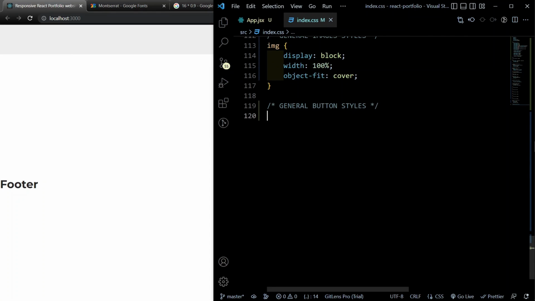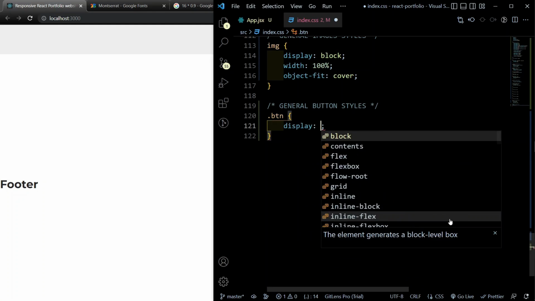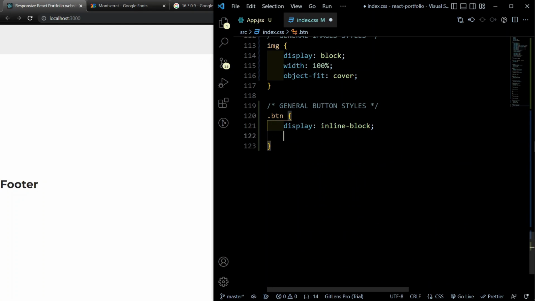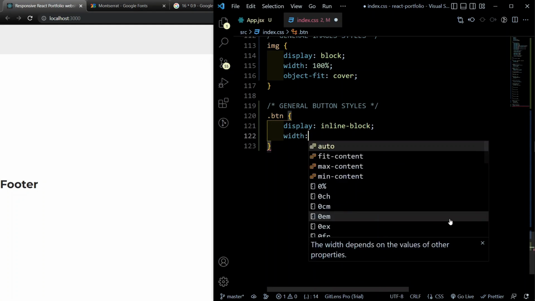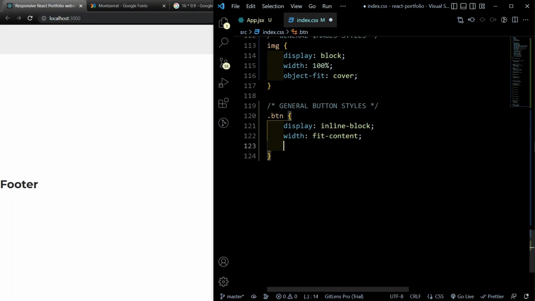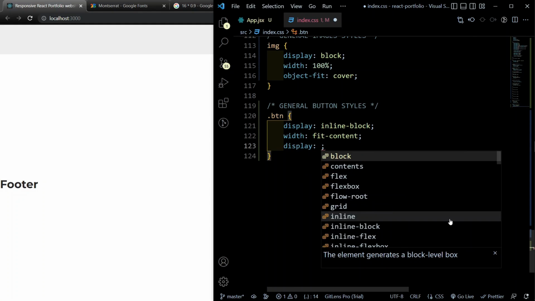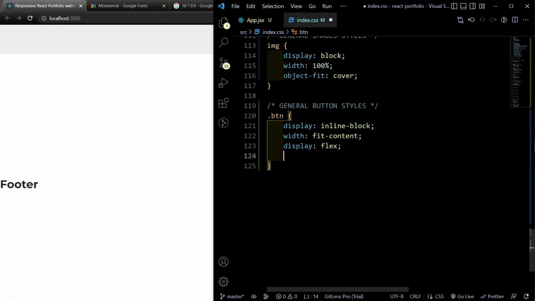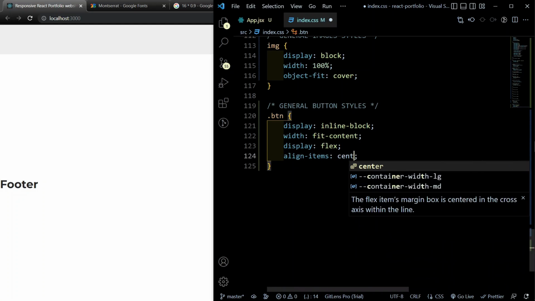Now let's have some general styles for our buttons as well, and I'm going to give this a class of btn. Okay, let's style this class. First, we are going to display inline block for all our buttons and give them a width of fit content. We are going to display flex and align items to the center.